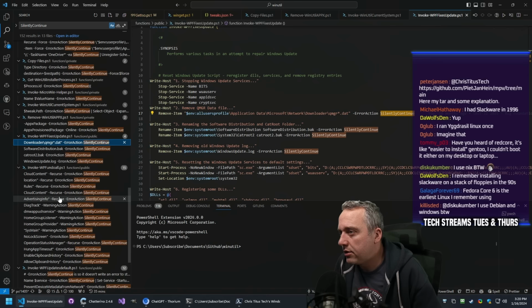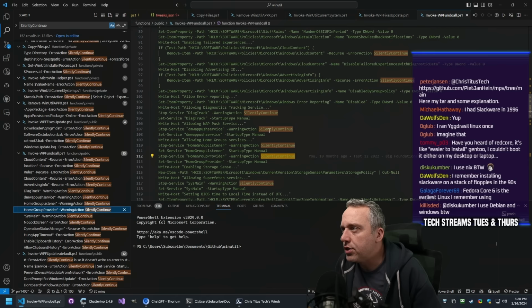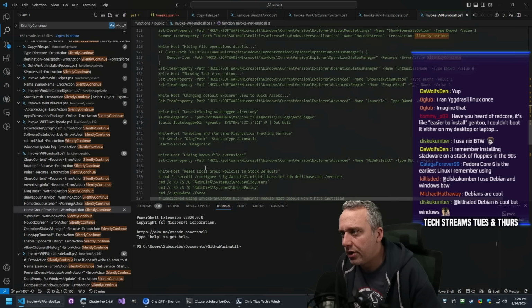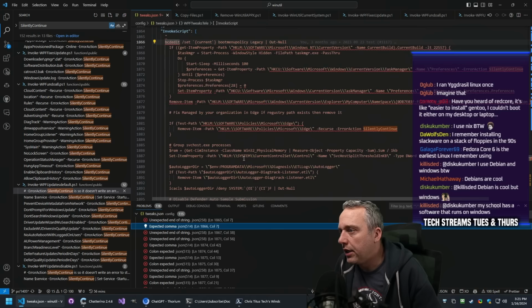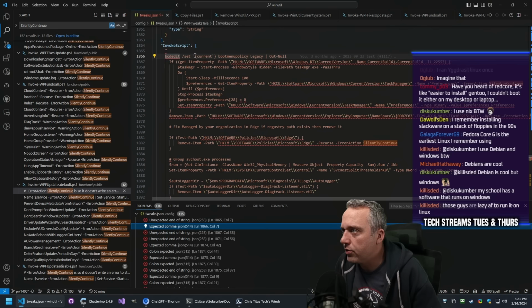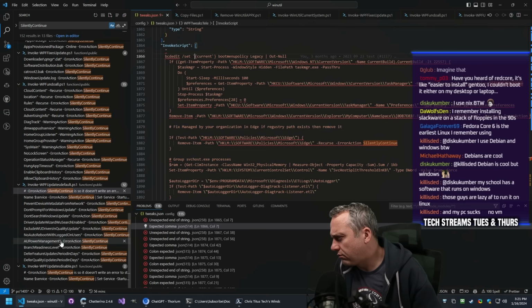This is just an undo all. What about warning action? That's interesting. That's just for stop service. Shouldn't really matter. And most of this, I think, looks commented out. Yeah, this is all commented out anyways. Yeah, invoke script. That's fine. I don't know how to exclude this for the invoke scripts, but because the escapes go from backslashes to these, I forget what that escape character's called. Not a hyphen, but, I don't know. Let's see what this is. All right. I don't know. Stumped on that one. I'll have to come back to it.